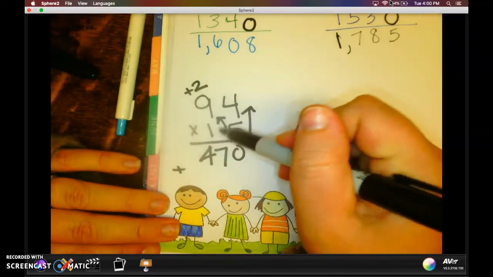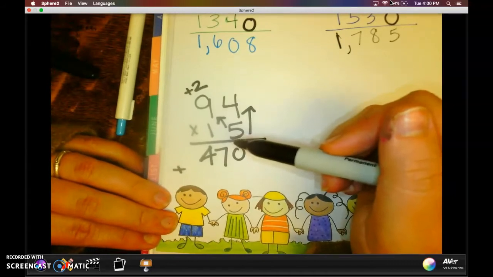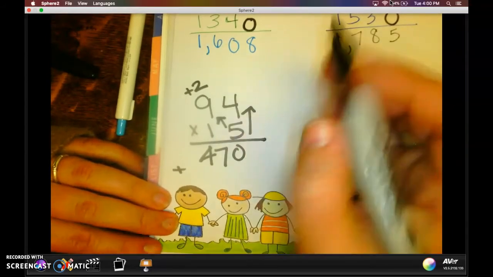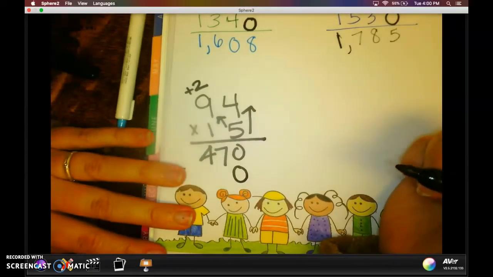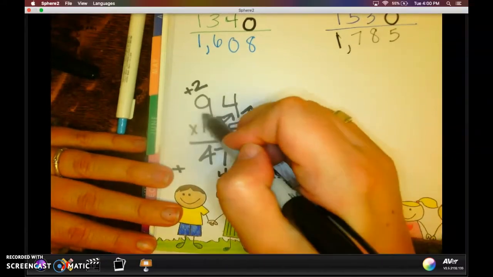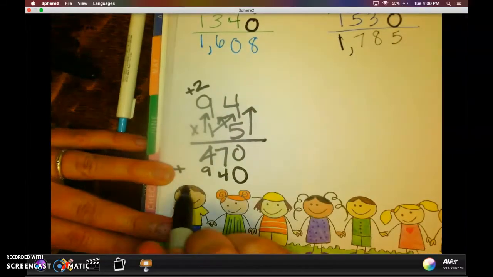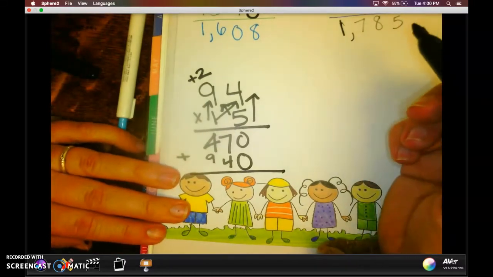Before I start multiplying, this 1 is in the tens place, which notifies me that I'm not just multiplying by a 1, but I'm really multiplying by a 10. So I drop that 0 because 0 is a part of 10, right? Then I do 1 times 4, which is 4. Then I do 9 times 1, which is 9. I bring that bad boy down, and I'm now to my addition step of my algorithm.